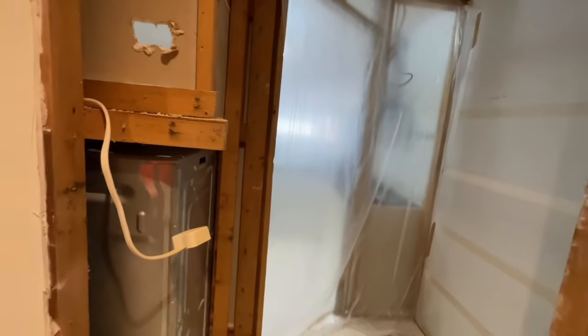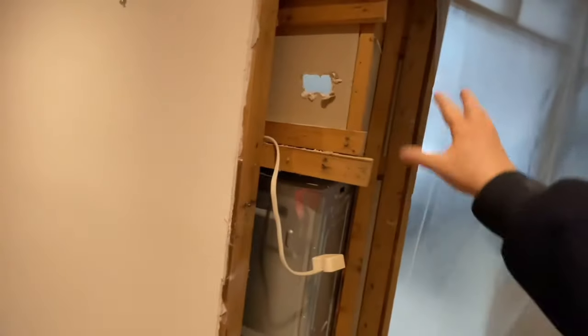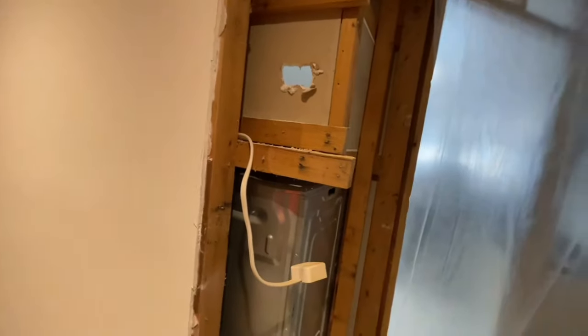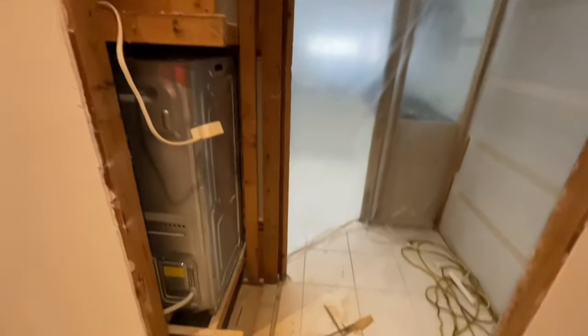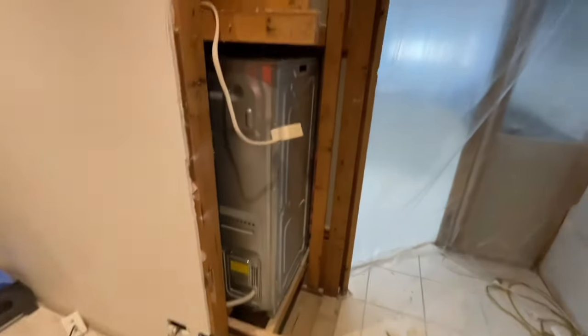And then once we've got all that removed, we'll have to bite the bullet and move into the kitchen. But because I know this will probably take me all day to get rid of all this and do this stud work, I didn't want to move into the kitchen and leave that without power, because we can get another few days out of it. Alrighty, I'll get back into it, and show you in the next update.